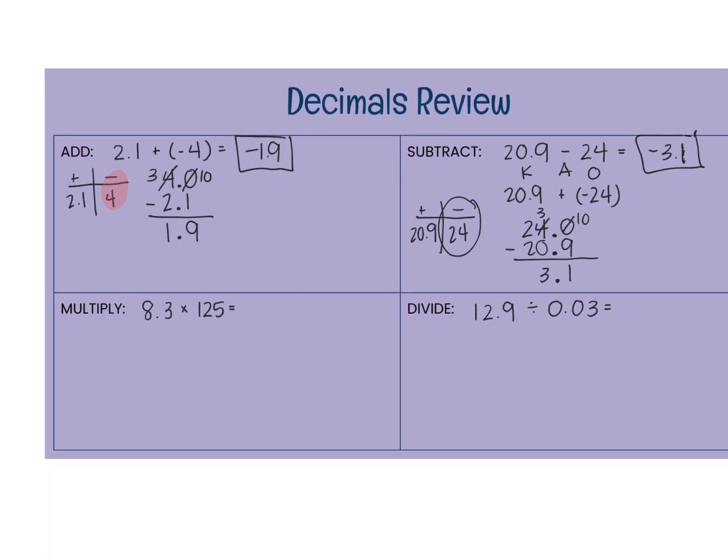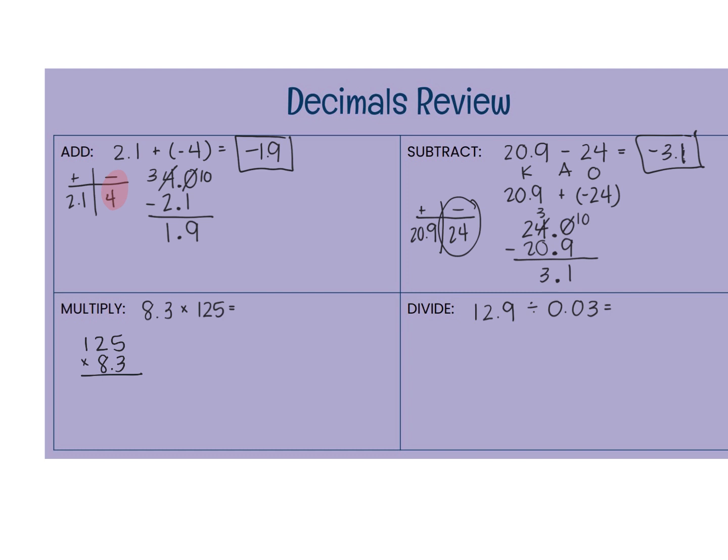Next up is multiplying. When we're multiplying values, if you have a negative and a positive, you could still use Dorito Man, but in this case, they're both positive. So, when we are multiplying decimal values, we always stack the digits. We don't have to stack the decimals. So I can set it up just like this.